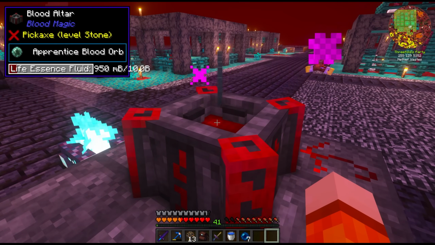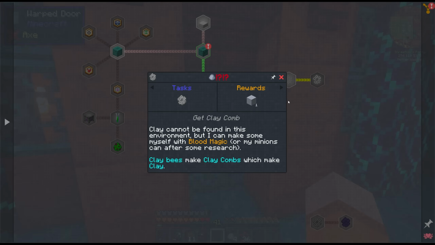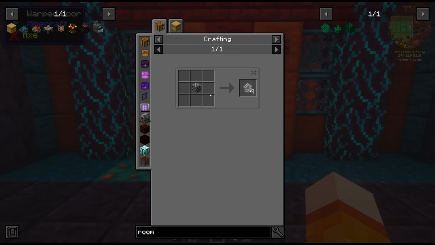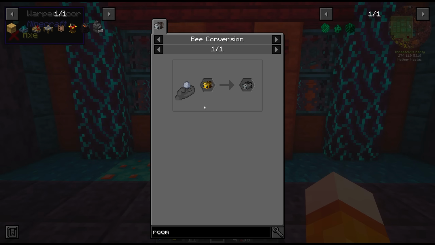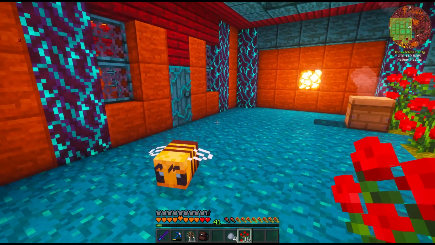Now once we fill this version up, we should be able to craft the clay now. Very good. I'm going to make 2 at least. Oh, it gives us 2. Awesome. We'll make 4. I'm not quite sure why we don't have this quest unlocked yet for clay, but we definitely want to be able to get the clay combs from the clay bees. And to do that, we can feed a vanilla bee a clay ball.